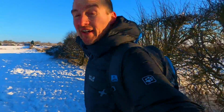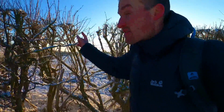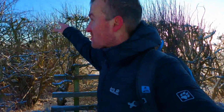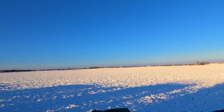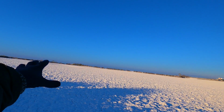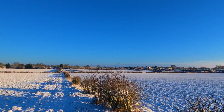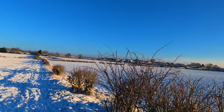Right, not long to go now, so I'm going to take this down here, take a right, and it will put me onto a little route into Cropwell Butler village, which is just over there. Once you get these brambles out of the way, you'll see it. A46 is right the other side of that green building. The canal is about half a mile over there. There you go, the village is just popping into sight now, look.